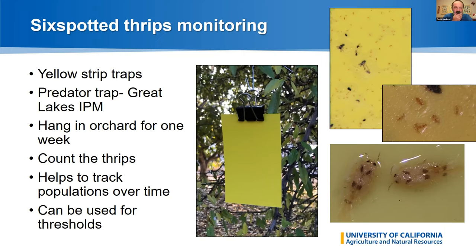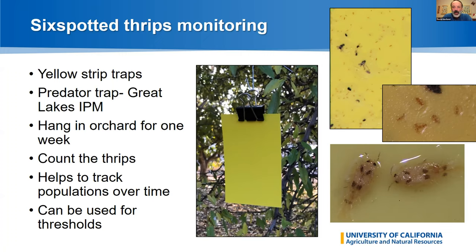So what we realized when we were doing trials over the years, and I've been doing this for almost 20 years, is that we used to see mites just blow up all the time. In Kern County, if we didn't have a miticide early in the season, trees were defoliated in June. That was literally the standard every year back around 2005, 2006, and so on. And then each year we just saw less and less of that. And we just thought, what the heck's going on?